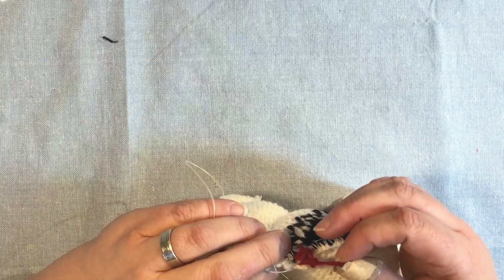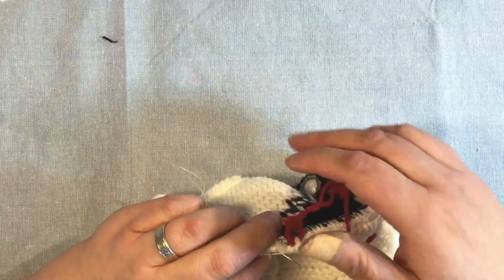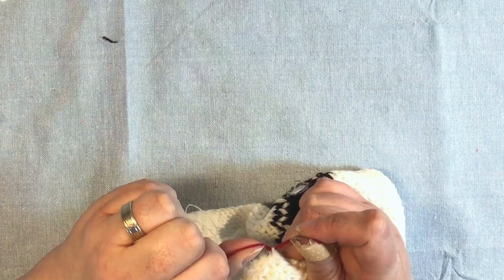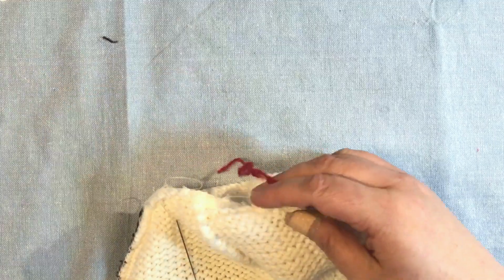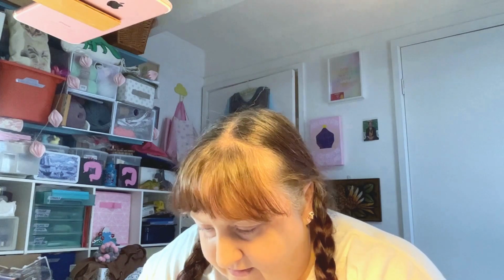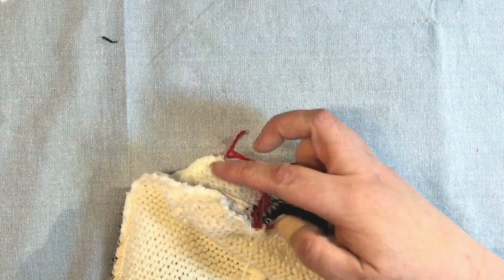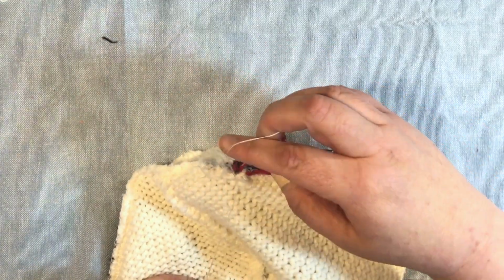We now have the loop that had been unraveling and is now entrapped within this red piece of thread. Not entrapped. No, it's nicer than that. I've accidentally sewn the red thread. Okay, no, don't panic, don't panic. We'll just chop this little bit here. Don't panic! All right, so we're coming to the far end of the hole where this loop is that was unraveling, which is now currently being held by the red thread.